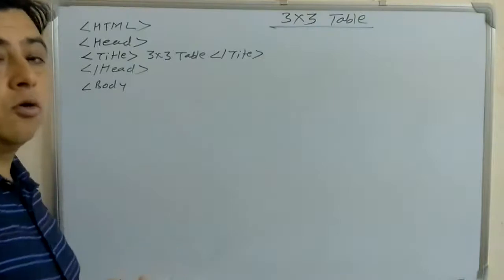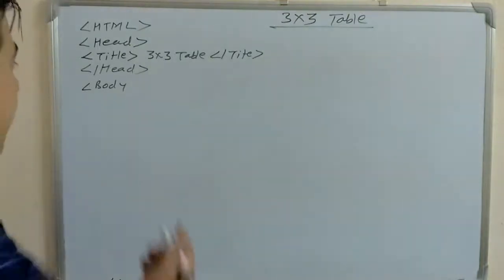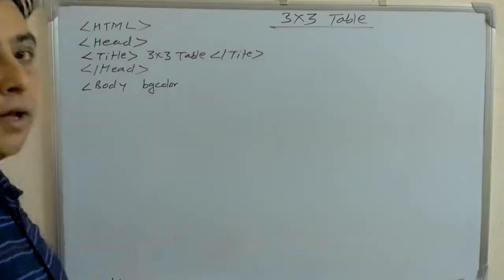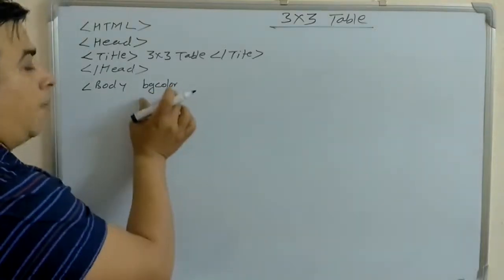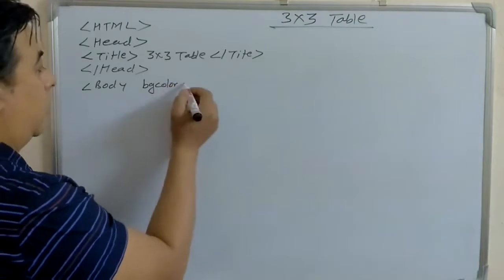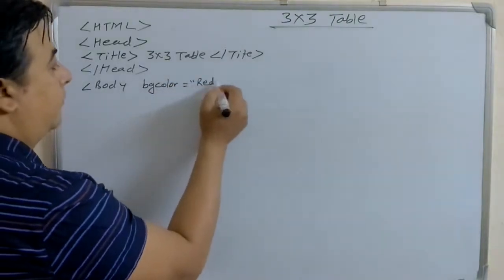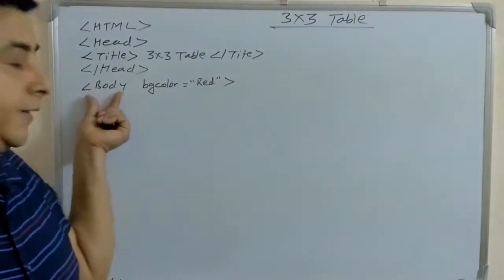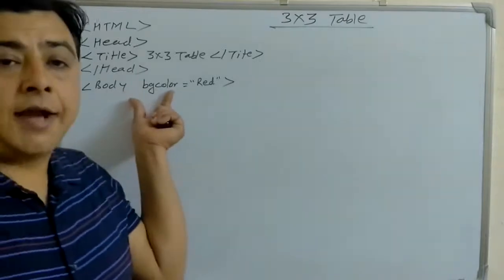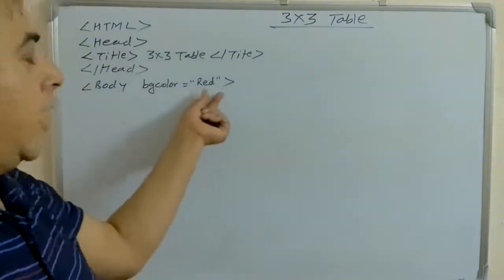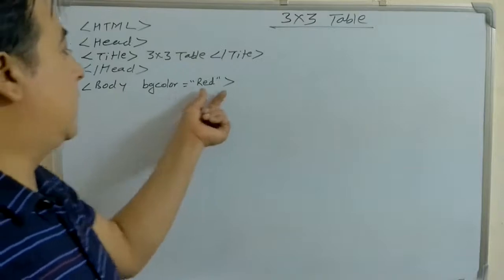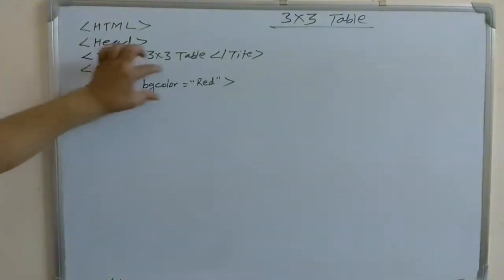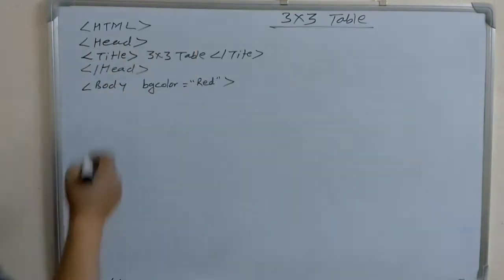Title. 3 into 3 table. Whatever you write here, you can see that as the title in web pages. So, 3 by 3 table or this is my first web page. Any one title you can give. And close the title. After closing the title, close the head section. So, title is between the head section. Head section is followed by the title tag. Now, we need the body tag. Body. Suppose if you want to write the background color as red. Then, bgcolor means background, color not colour. It recognizes the American language. That's why you have to write color. Is equal to red.